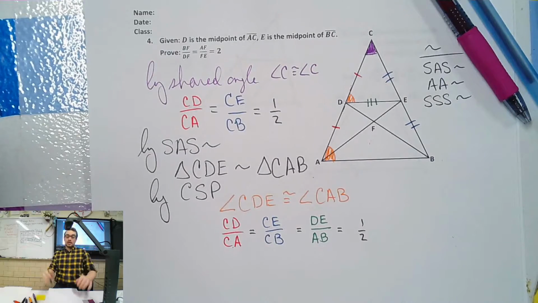Alright. Okay. I could have also shaded in a bunch of vertical angles, right? Again, lots of things are helpful, but not everything will actually be useful. Does that make sense? I'm sorry. Let me say it again. Lots of things will be true, but not everything will be helpful.